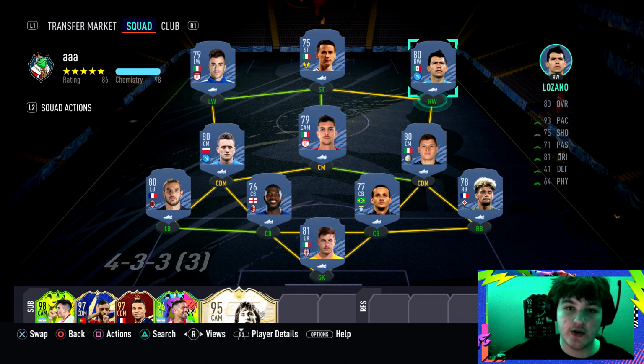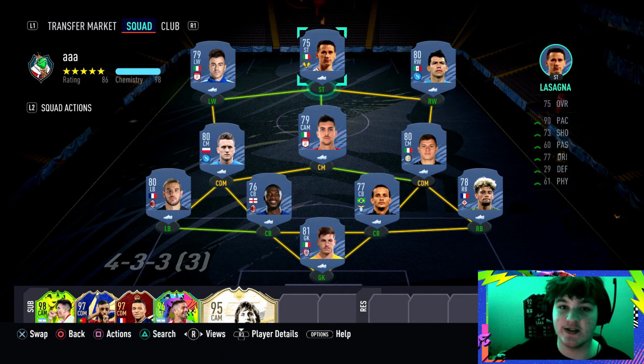Moral of the story, lads, you can do this with all your players, is chuck chemistry styles on them. You don't have to go out and buy shadows, buy hunters, any of that stuff. Just search your club for chem styles that you currently have. You should have some chemistry styles lying around because you get a lot in quite a few packs now.